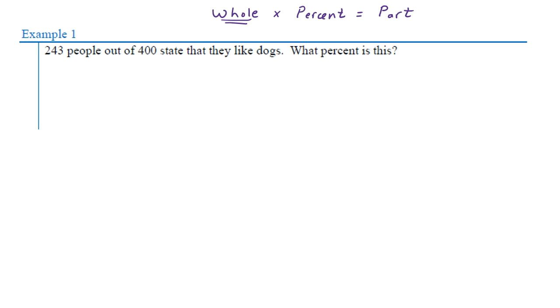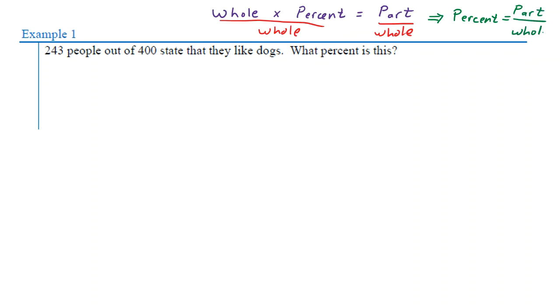So if we took this equation right here, and let's say we divided both sides of this equation by the percent, a little basic algebra here. No, that's not what I want to do. We could do that, but that's not the one I wanted to show you. Let's divide both sides by the whole. Okay, so if we divide both sides by the whole, then we get this relationship here. The whole would cancel out, and the percent equals the part divided by the whole.